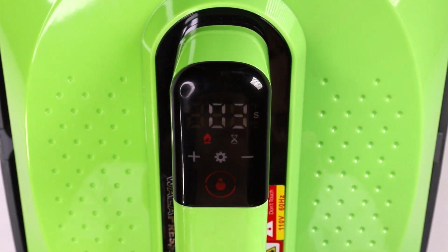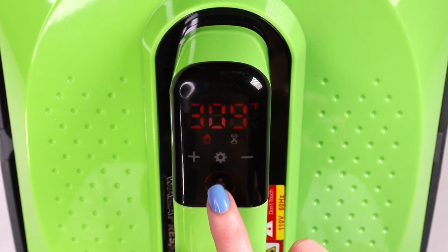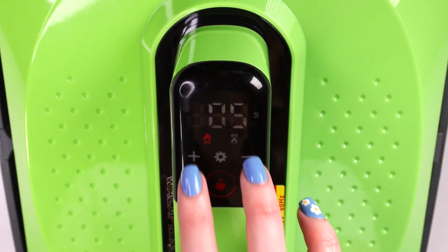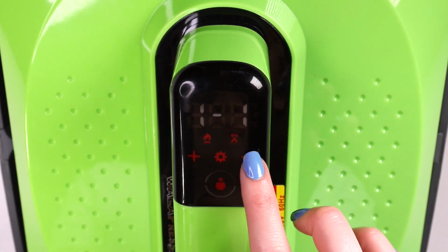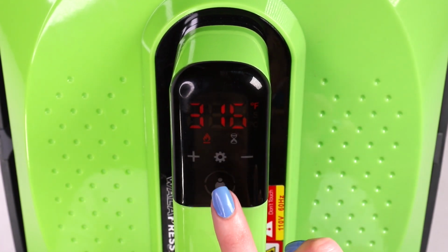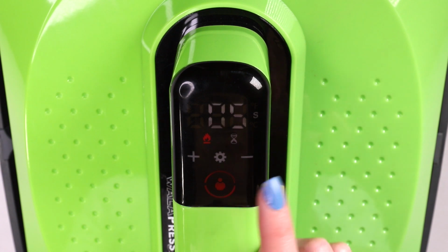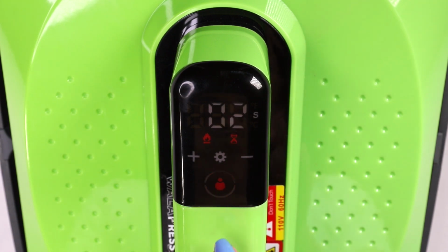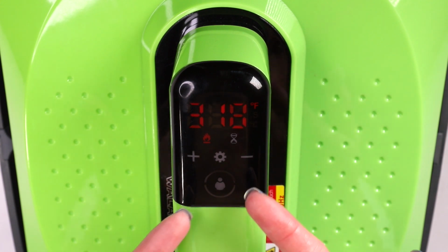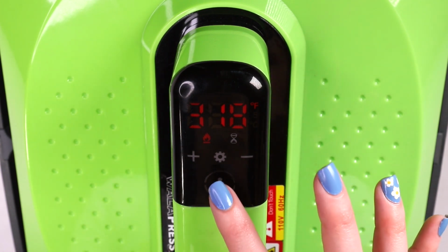See how it's going? And now to turn off your vibration, you would do the same thing. 0. Set it, and then it would turn it off. See, now it's off. That noise just means that it's done.